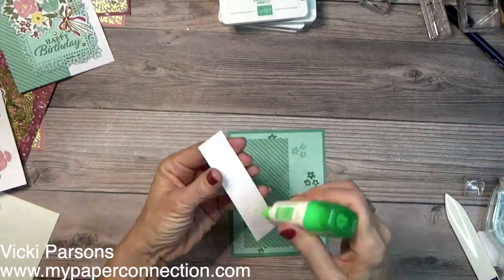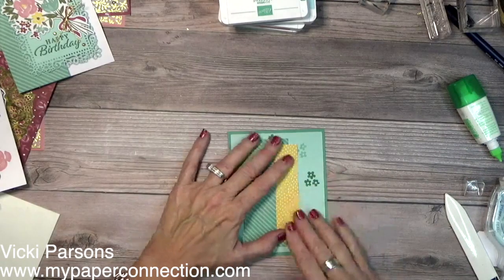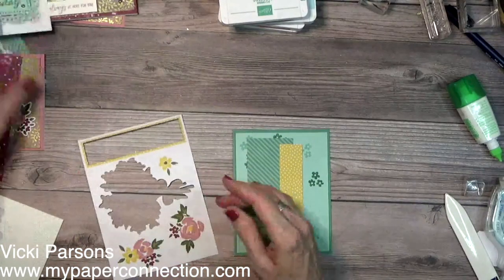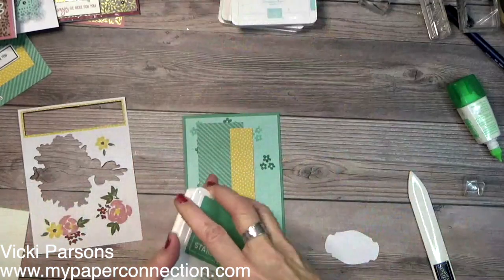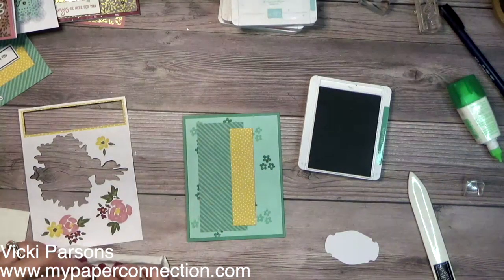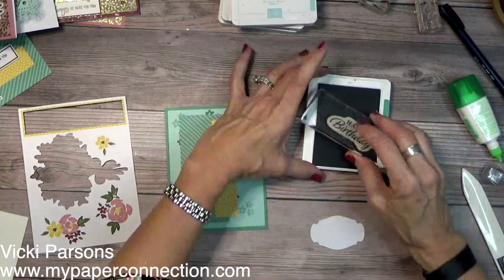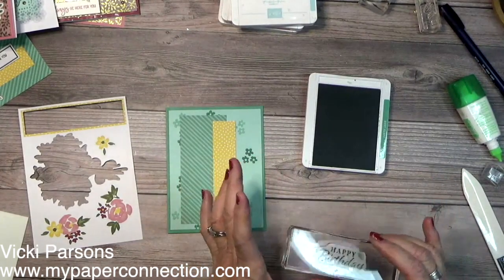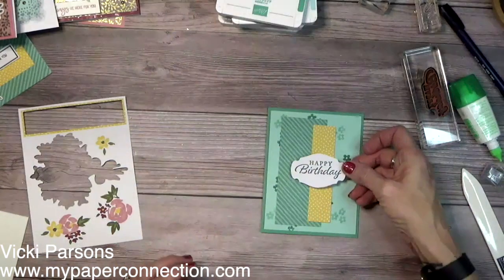This is a little piece that's part of the kit. I'm just going to add that right there just so I can have a little extra color. Let me stamp my sentiment, which is going on one of those little things, if I can find it. Here it is right here. And I'm going to do happy birthday on this one as well. Okay, hold on a second. I should have brought my little cleaner pad thing over here. Chamois. And I forgot, so it's okay. This is provided in the kit as well. I just flipped it over because I didn't want the black on there. So then I'll probably put that right in there.